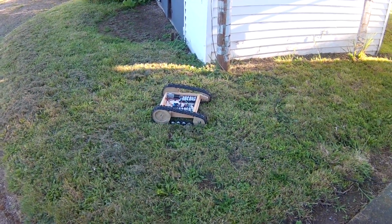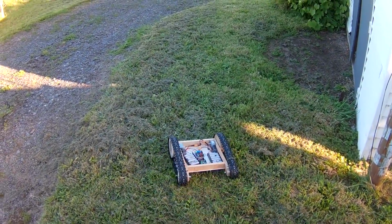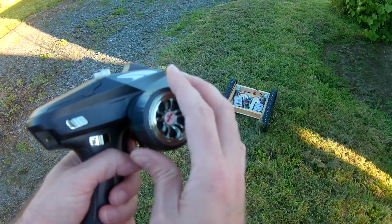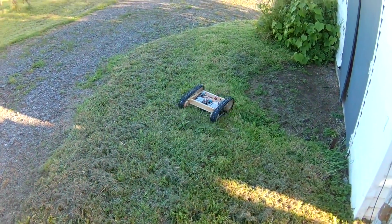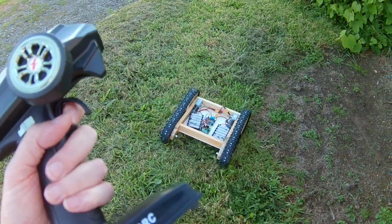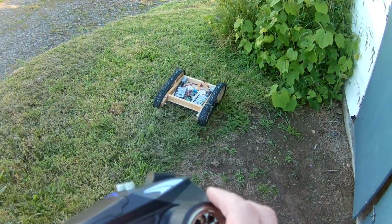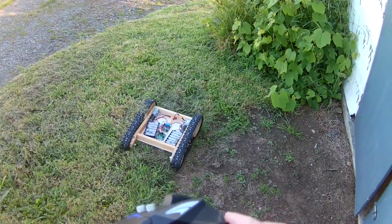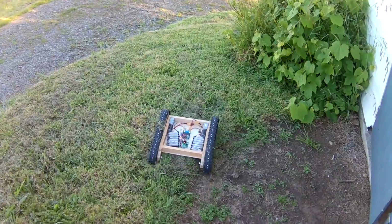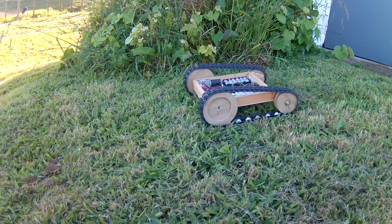As soon as I try and steer on here, that's the end of it. Well, I can, if you let it run forward a bit, and then you turn, it's okay, because you've got a little bit of momentum. So that, oh, now we're... Nah, it's pretty, not really what I was thinking. It's just barely making it up here.